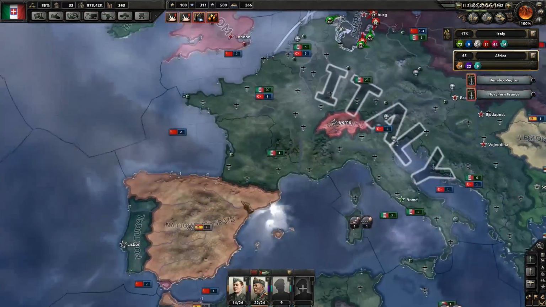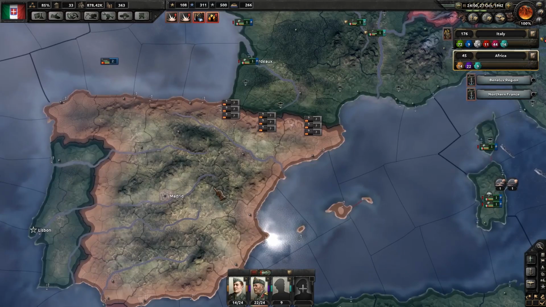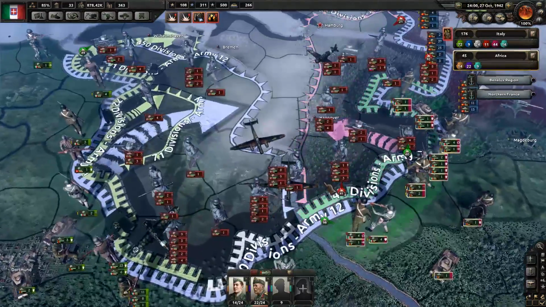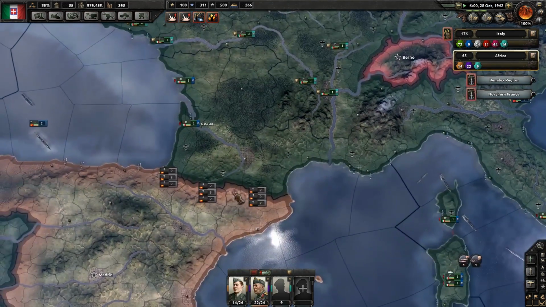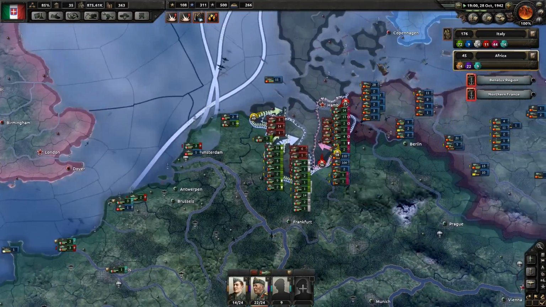Nationalist Spain joined the Axis. Why'd they do that? You're just prolonging the war, buddy. The Germans are about to die. Why would you do that? Alright, let's see how long it takes them to get involved in the war. There's not a whole lot I can do against them right now. It really pisses me off.